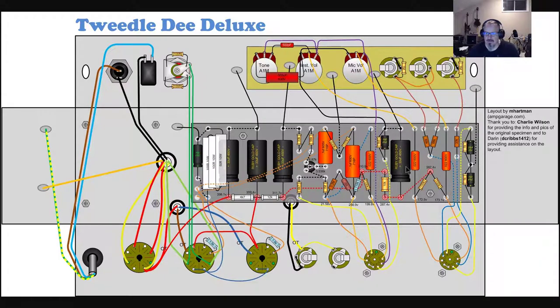So, and then we go back to the layout. You'll see there's one here and then the three here. So he does a lot more filtering to this power supply to make sure you get more clean, even power and no sagging. He does build these to be a lot different than the way Fender did. And I think he's improving what he thinks were not the best features of the Fender.